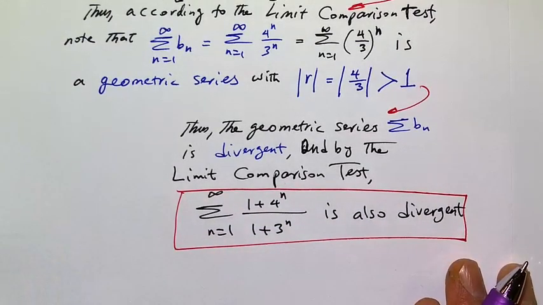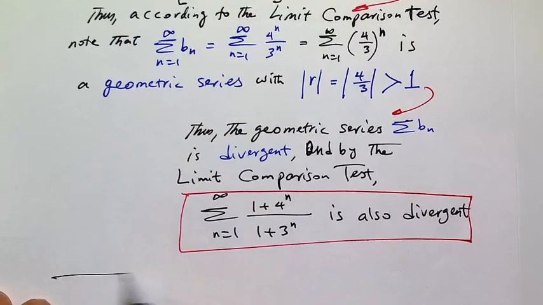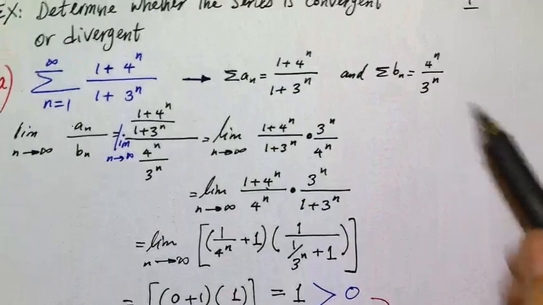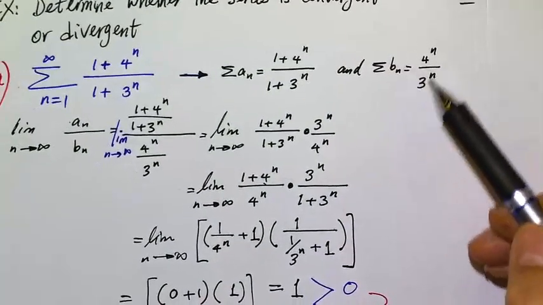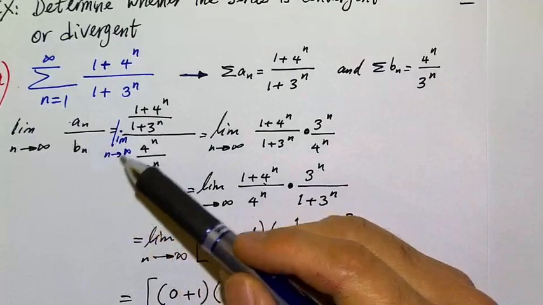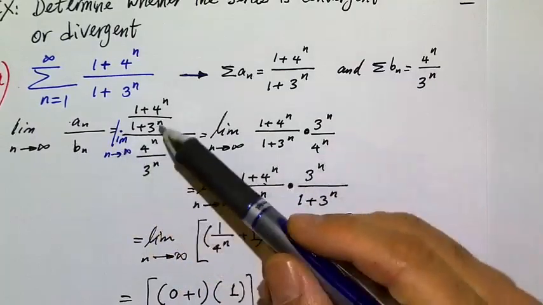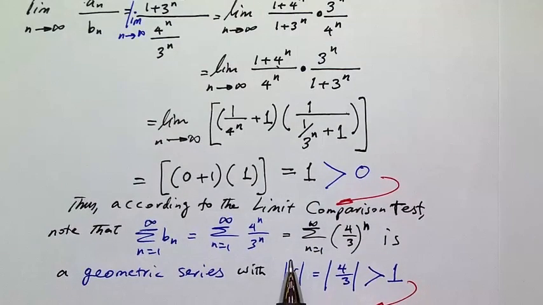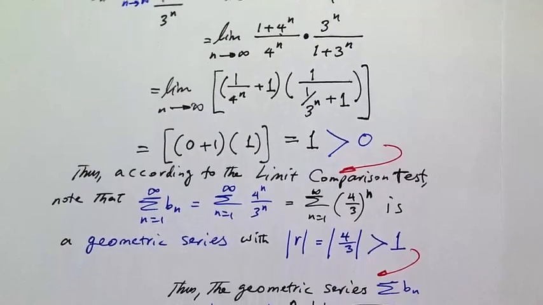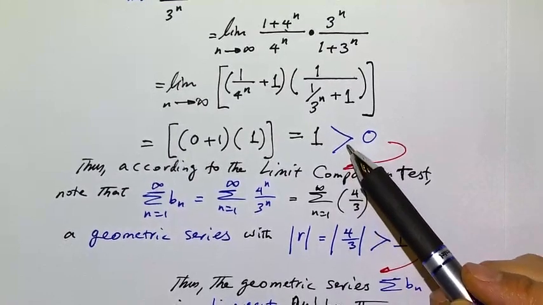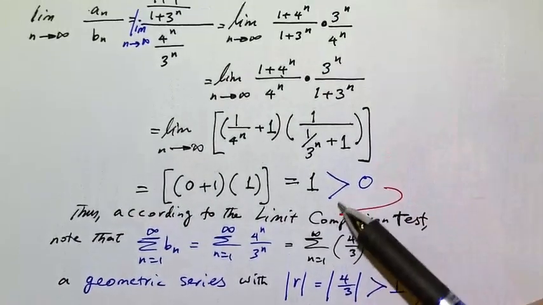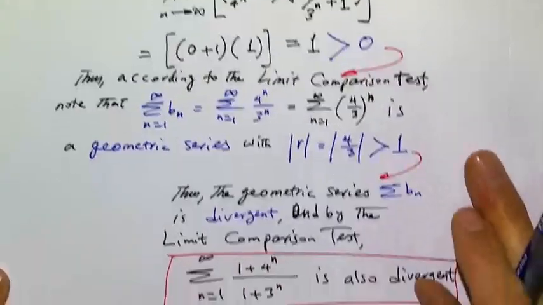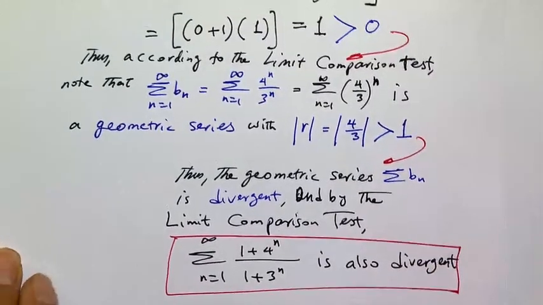Okay, so this is an application of the limit comparison test. Remember that when we pick our series that we know how it behaves, that is familiar to us, and we calculate the limit of that ratio, we must get a finite number that is greater than 0. That's when we can apply the limit comparison test. So up to this point, we're checking to see if we can apply the limit comparison test, and yes, we can, and then we applied it.